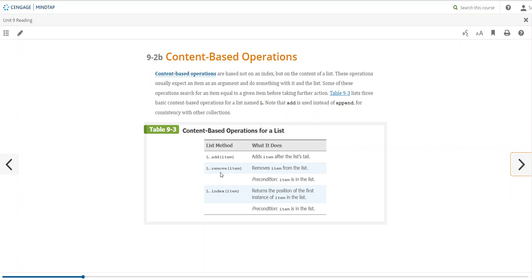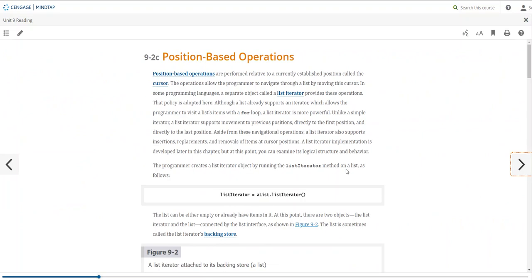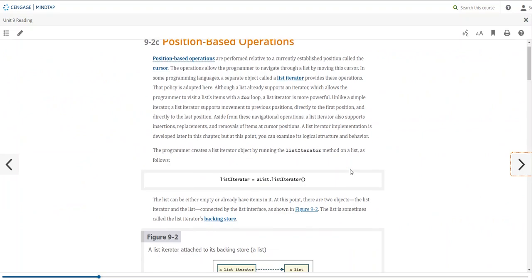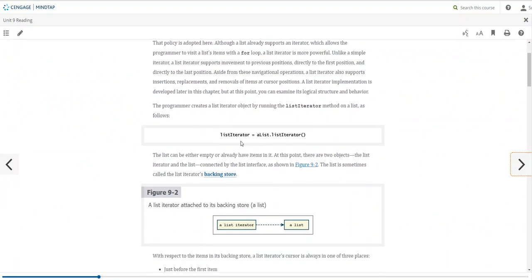If we want to find the index of a specific value, we need to find out that it's there first. And if it's not there, we throw an error. If it is there, we return the value. Okay. All three concepts are ones that we will deal with in the exercises in this module. Okay. So an iterator.